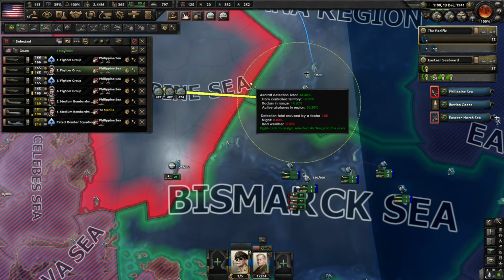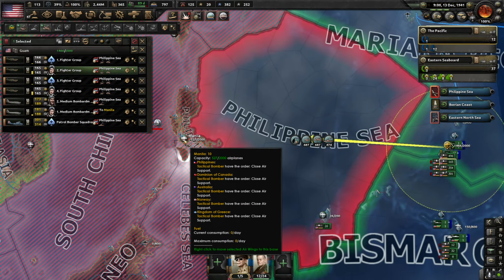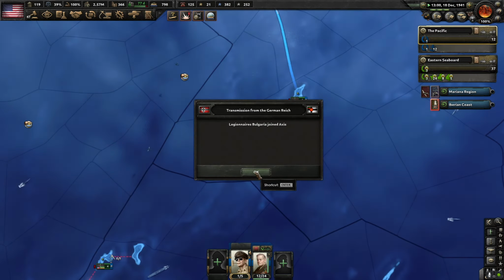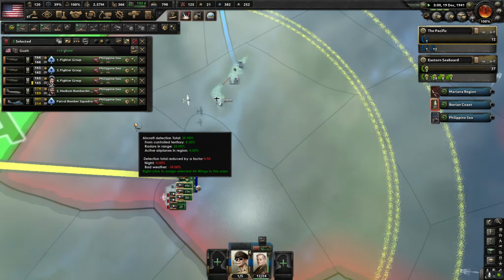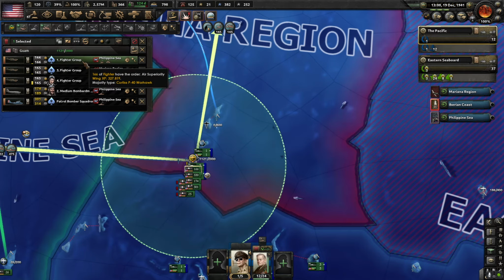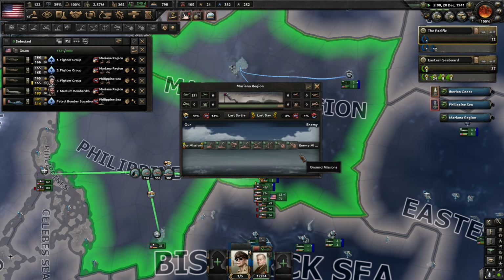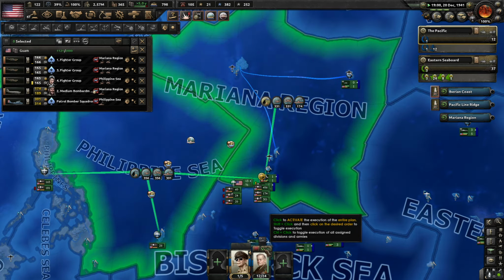We can take one of our fighter groups. Yeah, and also send them to Manila. Let's do that. I like that. Oh, Bulgaria has joined the Axis. Wait, I don't want all of you in the Philippine Sea. Some of you still have to operate in the Mariana region. Nice, okay. Let's do this, more ground crews. Good, good. We have air superiority again. Are we good to go, Drusa?